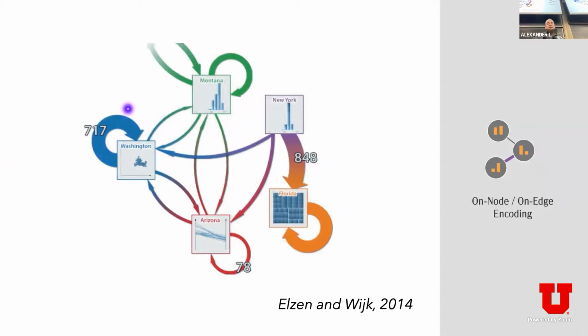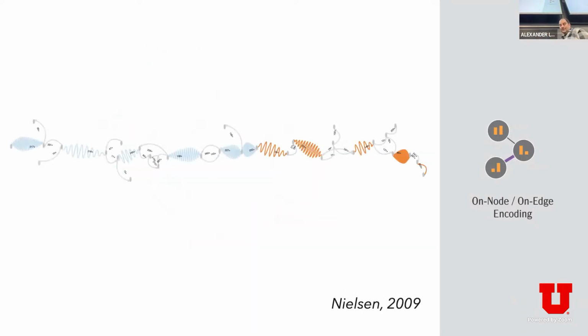But here, there is actually very fancy on-node encoding going on. These are actually little embedded visualizations on each of those nodes. And then finally, this here is a very unique encoding. This is about sequence alignment by Sidney Nielsen and some of her colleagues. And this is about Aptom. Well, what the purpose is isn't that important, but in the end, what this is showing is edges of very different lengths, right? And that is kind of tricky to show, because as we know, if we have edges of different lengths, we get these weird layouts.